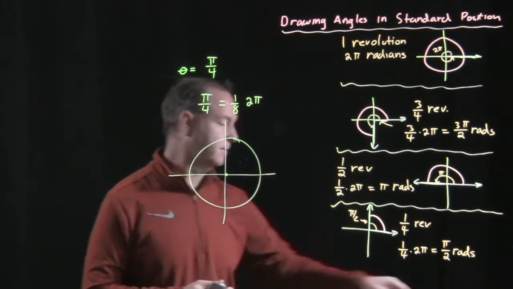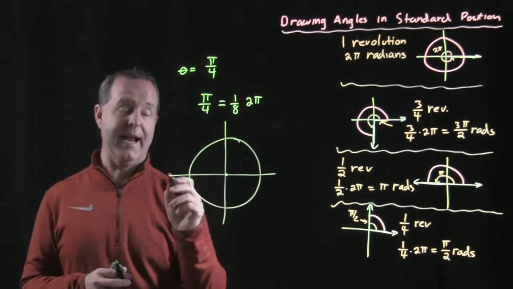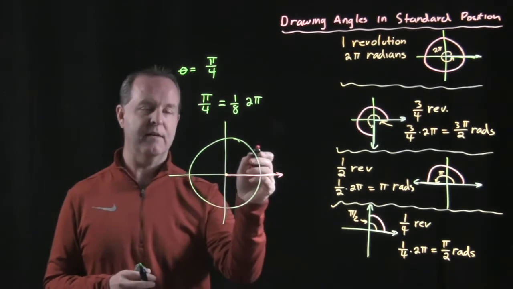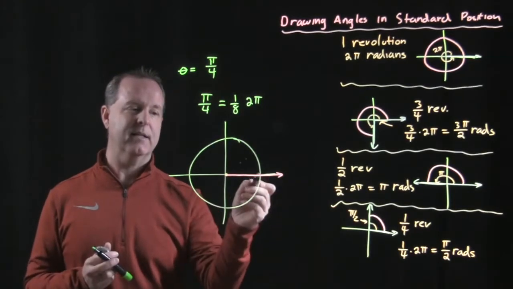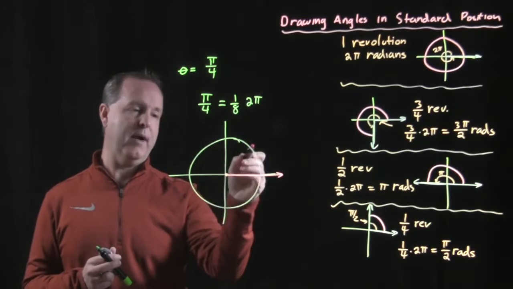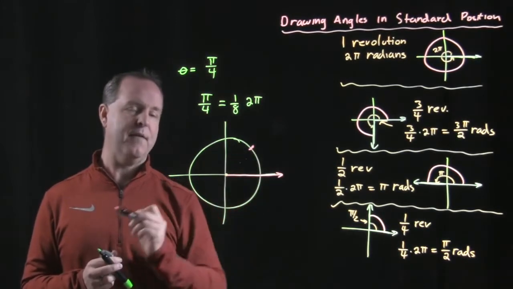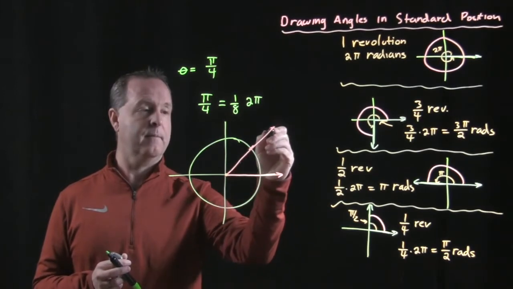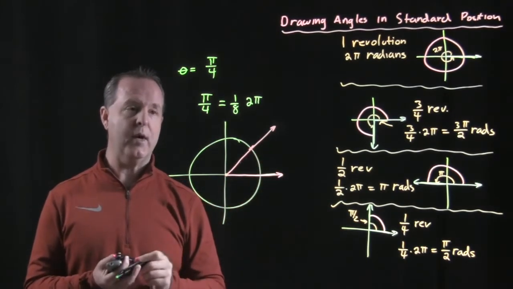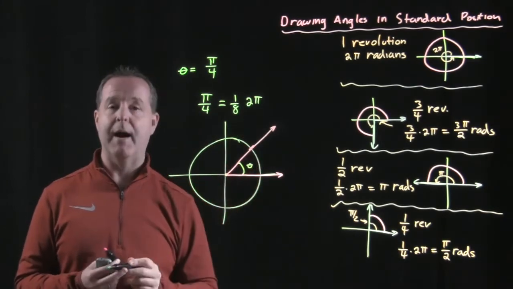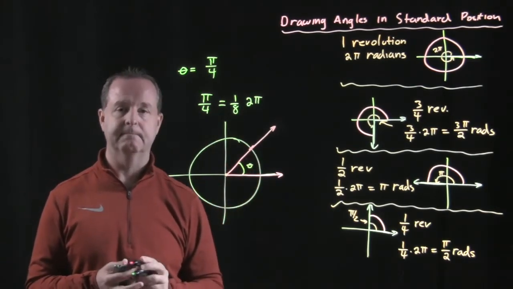we can draw our circle, draw our standard initial ray along the x-axis, and then divide this up into sections of 8. I know up here at the vertical mark, that's 1/4 of the way around. So 1/8 is going to be right there, halfway through the first quadrant. And so the angle that we created, this angle of theta right there, is pi fourths radians.